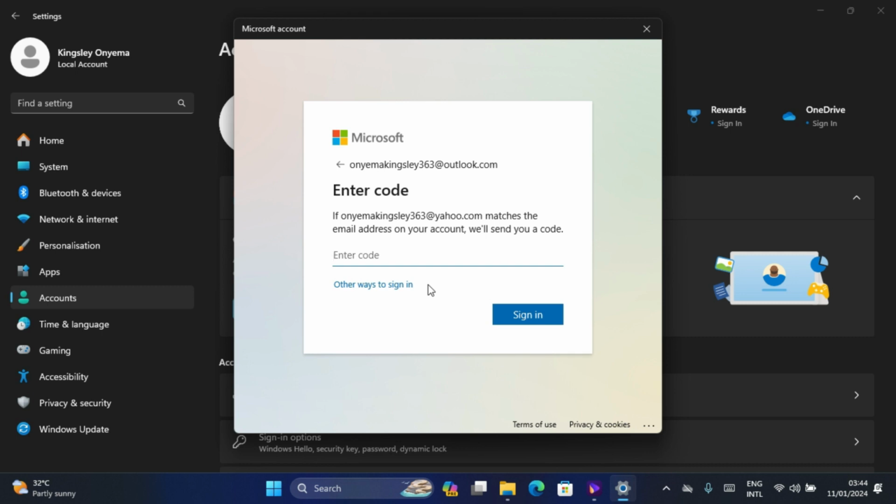While waiting for the code, let me explain why you need the Microsoft account. You need it so that you can access rewards. You can also access your OneDrive account, because if your online account is connected, you can access OneDrive, which is cloud storage where you can store files, and you have about 5 gig free for OneDrive from Microsoft. So you can synchronize your files and access them from anywhere in the world. That is the one reason.